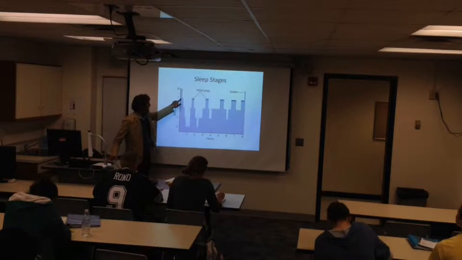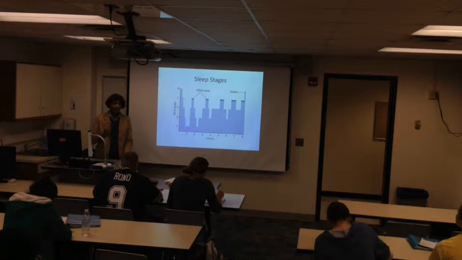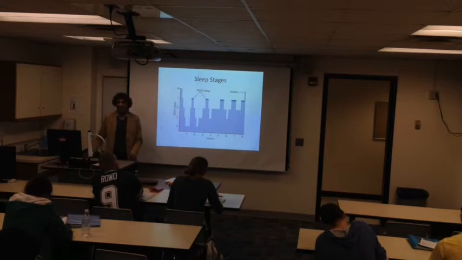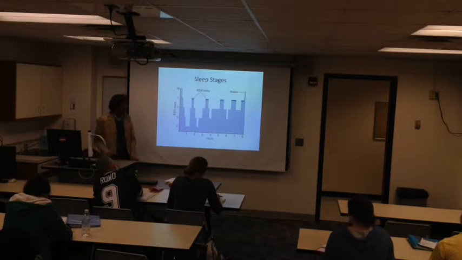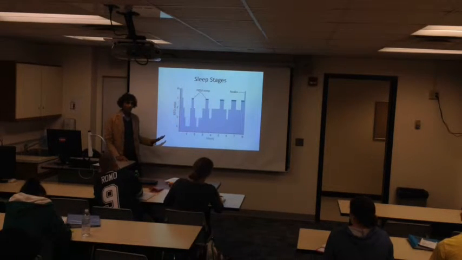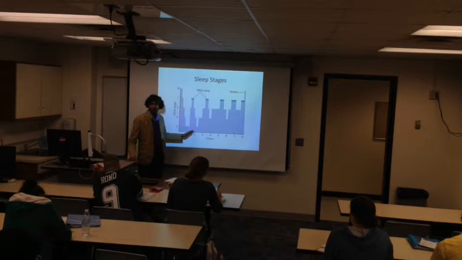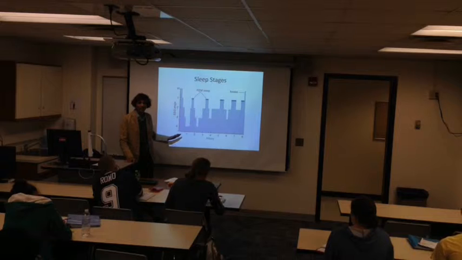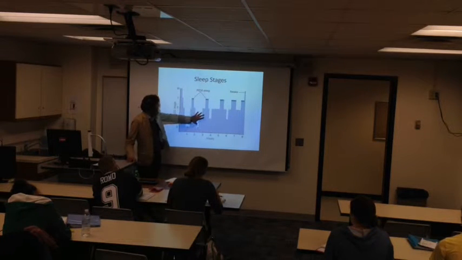Normal sleep onset is on the order of 10 to 30 minutes. Some people fall asleep faster than that. If it's consistently more than that, that's unusual. The number of awakenings that happen over the course of the night also changes over the course of lifespan. Most of you are probably in your late teens or early 20s, right?